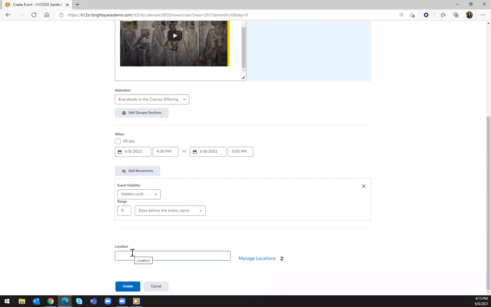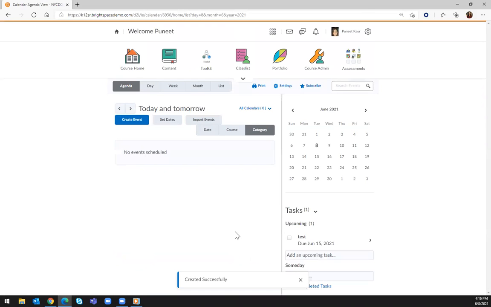And location is the advanced settings in your course. If you follow the seating chart within your course, you can set it up that way. So this specific event would be available to students if you're following the seating chart in your course. So as I press create, this event would be created in the calendar and it would be visible to students.